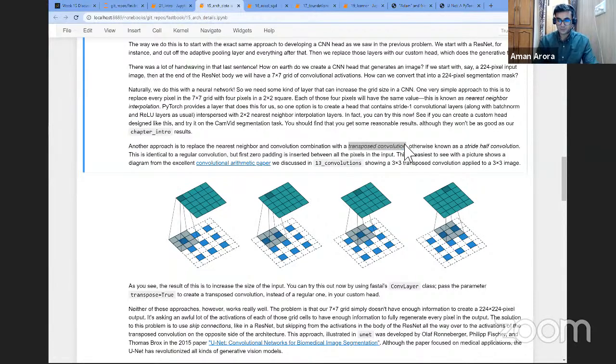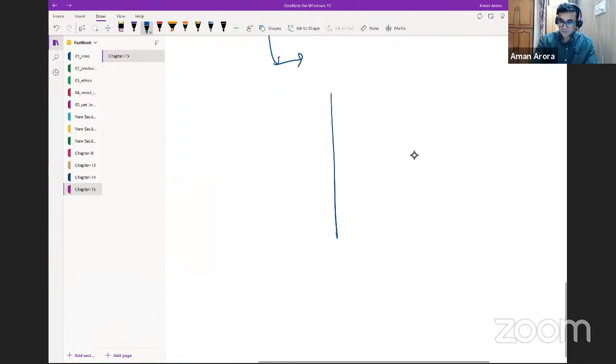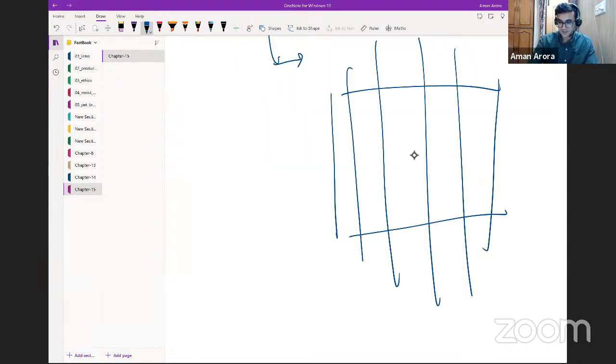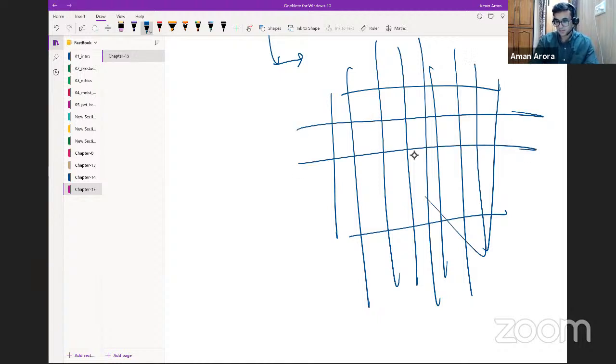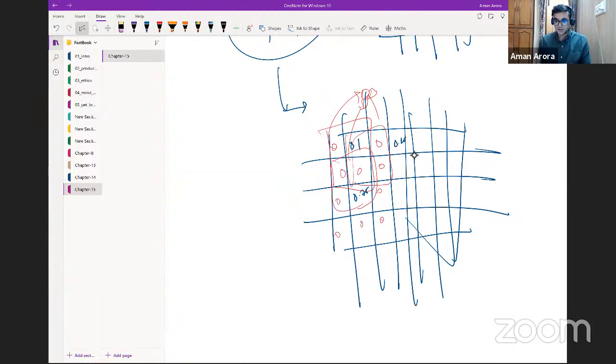What you do with transposed convolution is, if your image looks something like this, you add padding in the middle. So you have something like that. My 0.1 goes here, 0.25 goes there, and what you've inserted around these are a bunch of zeros. So this is just padding. And then the next number comes here, like 0.75 or something. Now when you do the convolution operation, this becomes 1 pixel, all of this becomes the second pixel, all of this becomes the third pixel. So pretty much you've increased the size of your feature map.